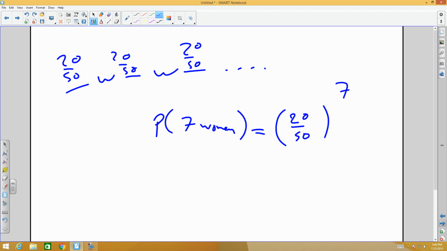The question will say with replacement. Here the question must say that because it's just not usual. The question is like the old question, the first one. Like the dice and the coin. How can we tell if that's with replacement or without replacement? If it doesn't say anything, it's without replacement.